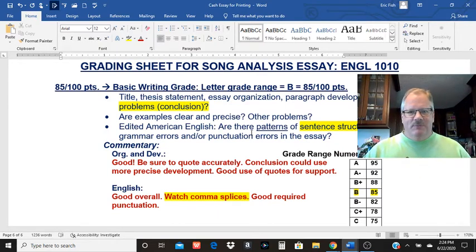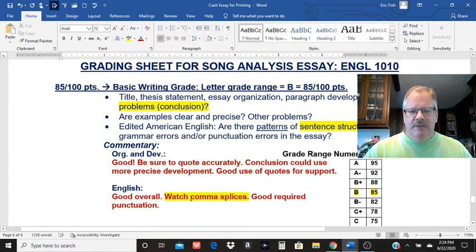Likewise, sometimes you get a beautifully written essay that's perfect English, but they don't really say anything or they don't develop their paragraphs. And you want to note, hey, your English is working really well, but you really need to work on incorporating quotes or work on your conclusion or things like that. So I like to separate that out a little bit, make sure students can identify where the problems are. And what you're going to notice, if I start highlighting things, that's me saying, hey, be sure you understand what I'm complaining about there and be sure to work on those.